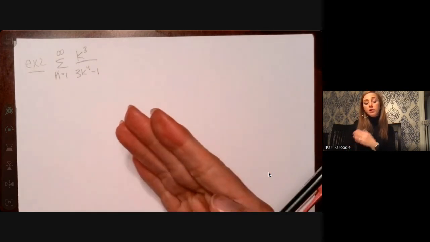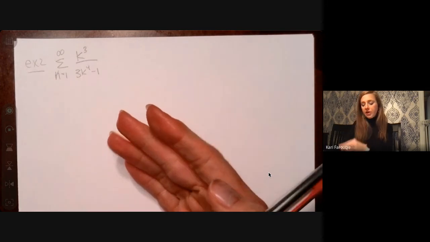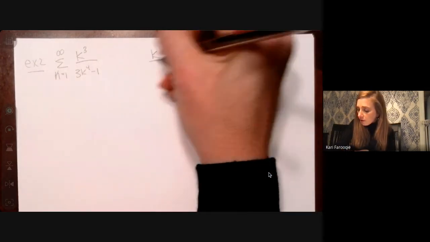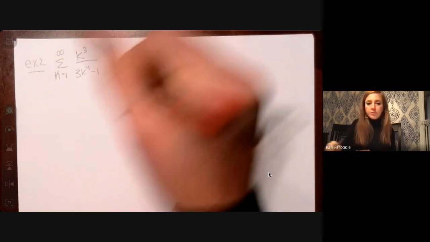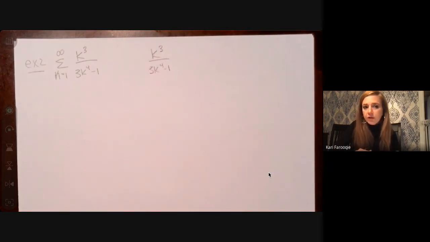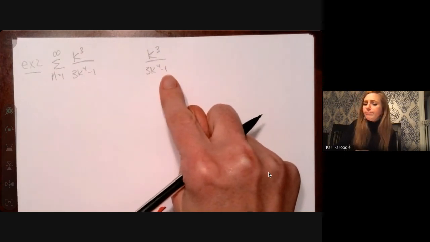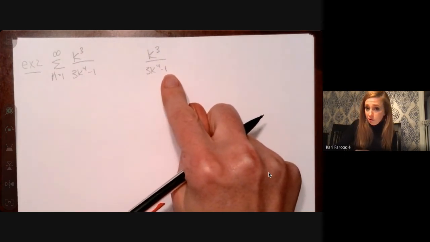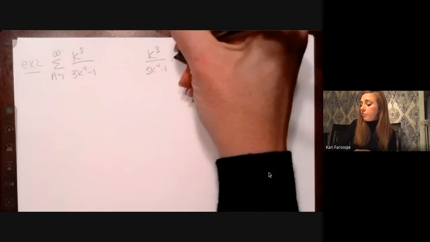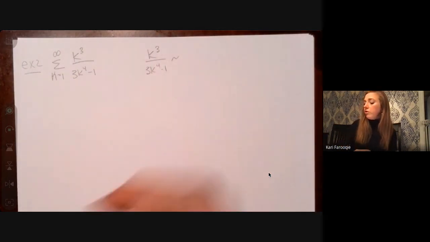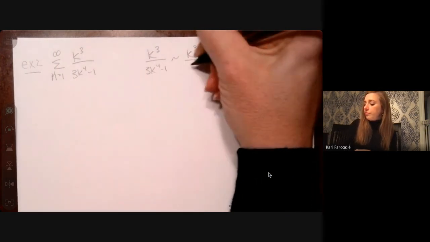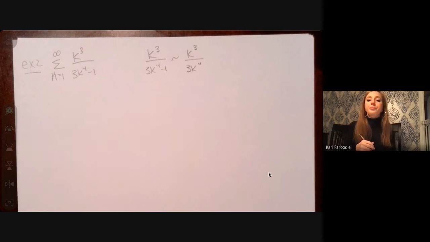Now, if you're not sure what you expect to happen, take your series out for a second. You're going to start lopping stuff off. Not randomly. You're going to start taking away things that are not very consequential. For instance, one thing I would take away would be this minus 1. Inconsequential. It's not going to affect your convergence or divergence. So I would say that my series is approximately equal to this one.